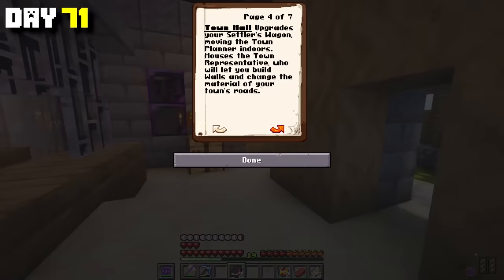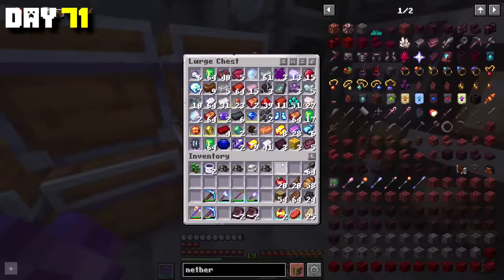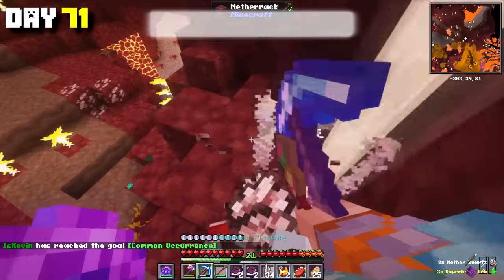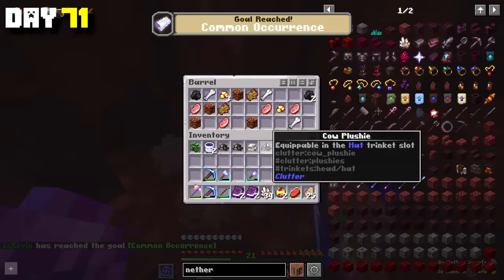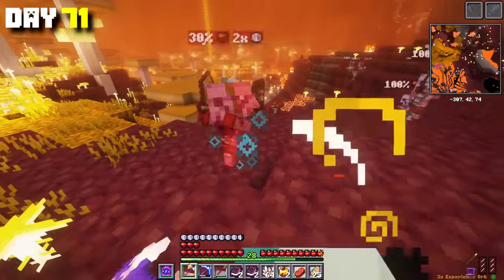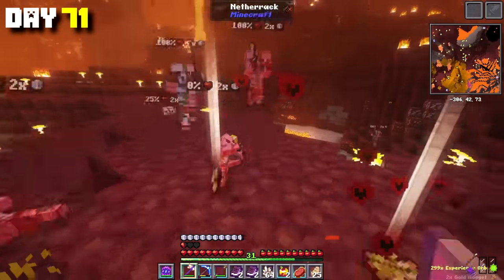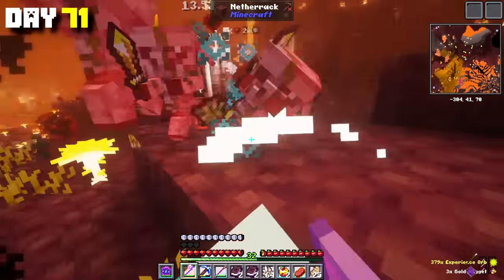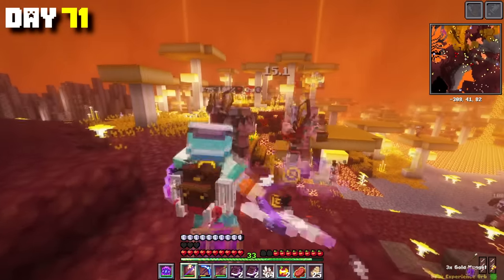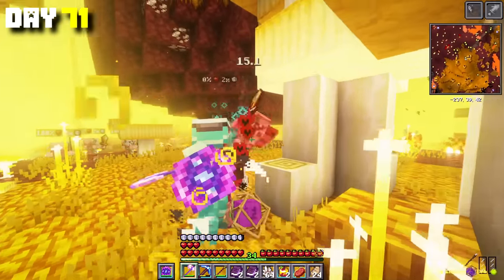So there it is: a town hall, and to make an observatory. In order to do that, I need to go back into the nether and collect more nether quartz. Like a crazy amount of nether quartz, all right? To make all these blocks. I'm going to piss off the entire nation. I'm taking my rage out. All you innocent piglins will die. Die!